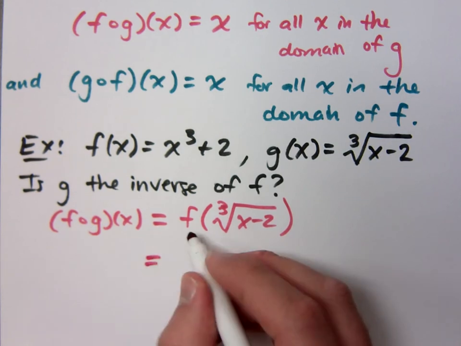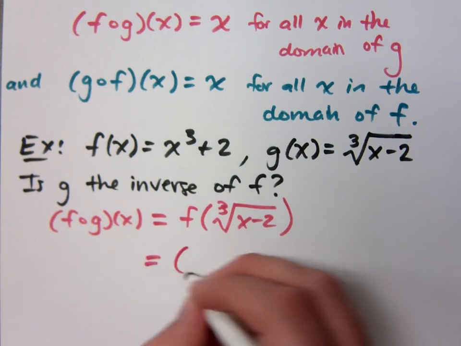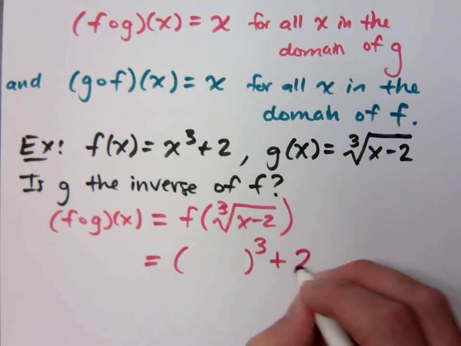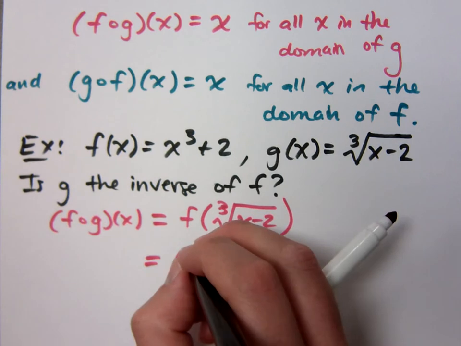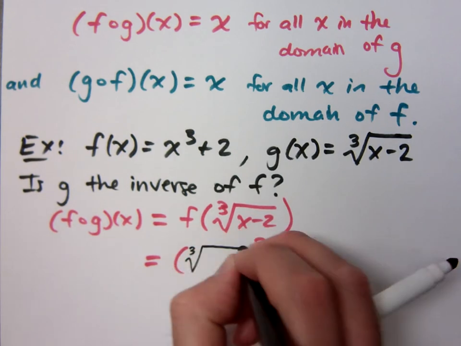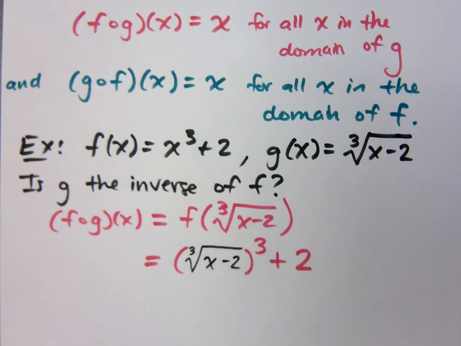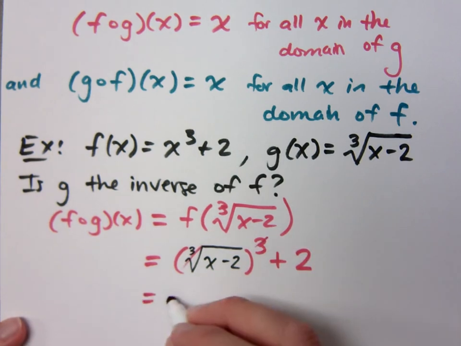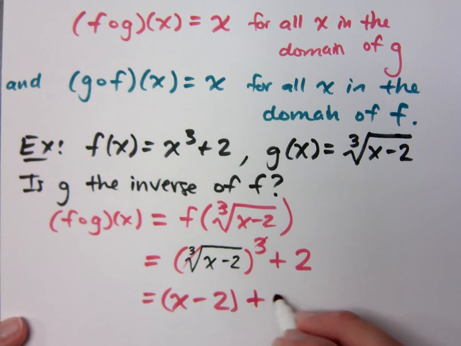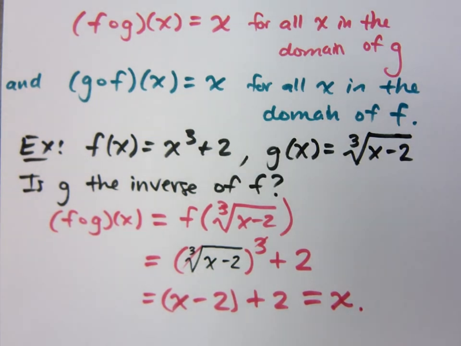Well, let's see what happens. According to f, whatever you plug in, you're supposed to cube that and add 2. So if I plug in the cube root of x minus 2, order of operations, what would happen here? x minus 2. The cube cancels with the cube root. x minus 2 plus 2 becomes what? x. And notice how I did this with an arbitrary x. No matter what value of x you plug in, when you do this composition, you get x.